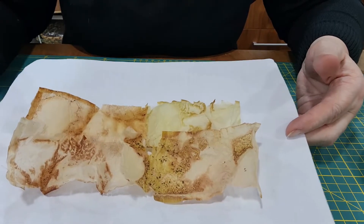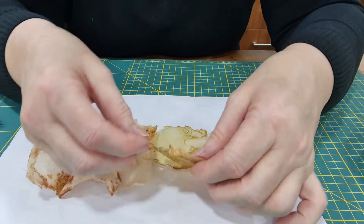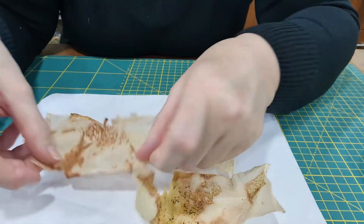It also means that you're not putting them back into the environment because we're reusing them. Anyone that drinks tea using a tea bag — collect them, ask them to save them for you. Don't tell them what you're going to do with them if you don't want to, because they won't believe you. My son thinks I'm absolutely crackers — when I gave him a big bowl and said could you make sure you squash all those tea bags in there, he just looks at me and shakes his head. There are many people that actually make things using tea bag papers — lampshades, books, book covers, bags, purses, all sorts of things.